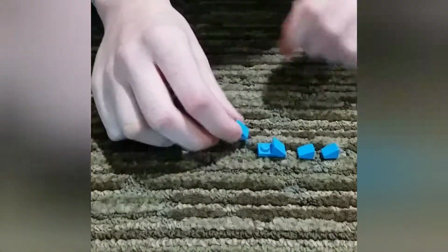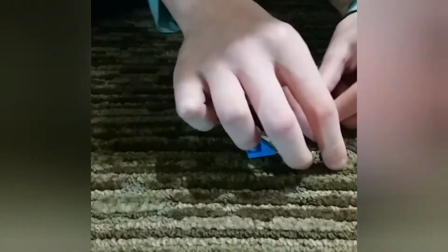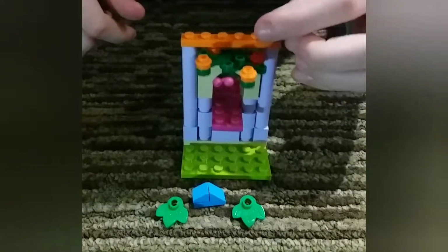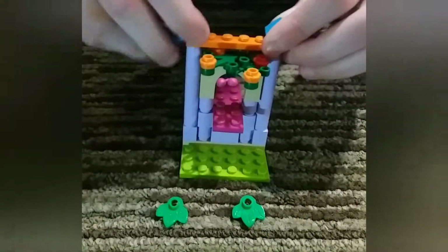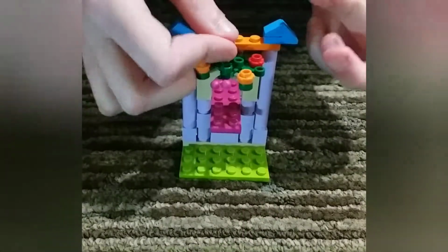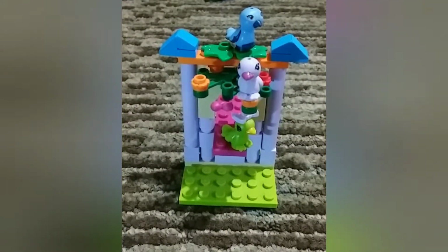For the roof decorations, place the parts together like this. Repeat twice. Put them like this. Now, you place the small leaves on the 1x6. Now we are finished. Your bird perch is done.